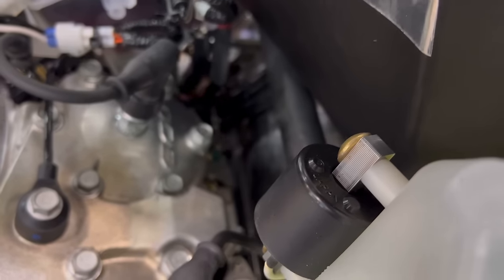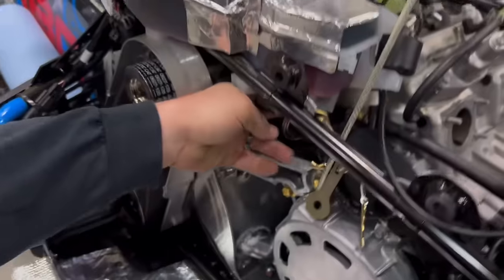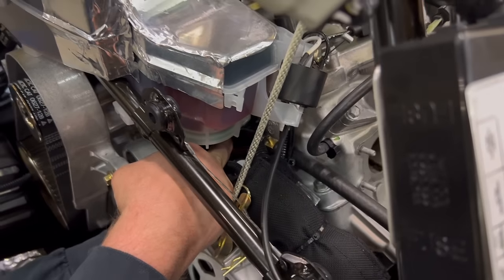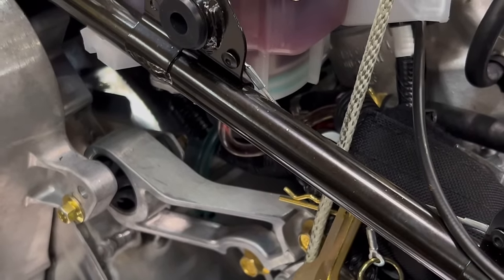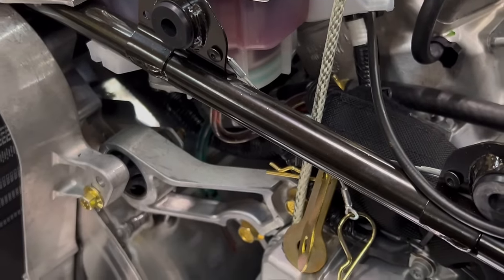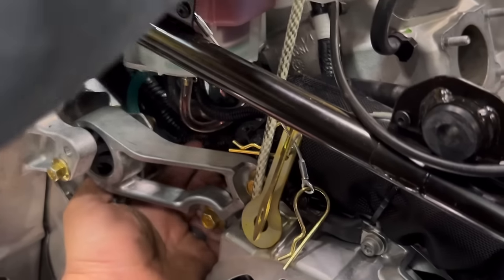Now reaching in, grabbing that oil line. You can fish it out of this bundle of oil lines. It is the rearmost oil line on the oil pump under here. Try not to lose the little spring clamp. Takes a little bit of fishing here. You may want to try and fish this out before we put the fuel line in.